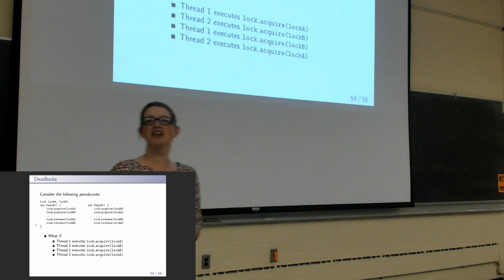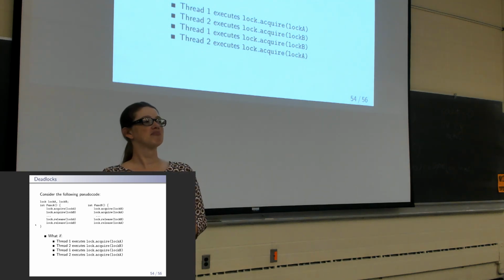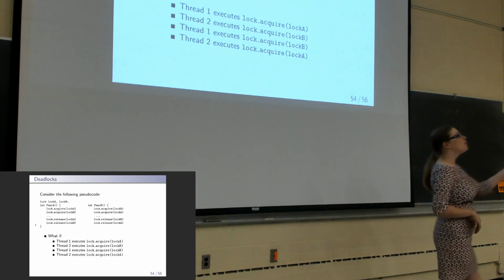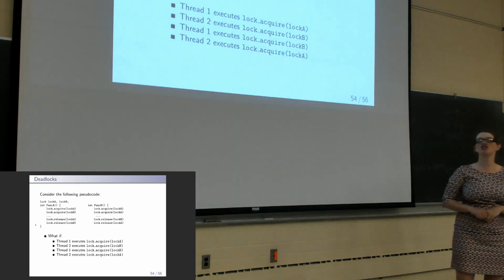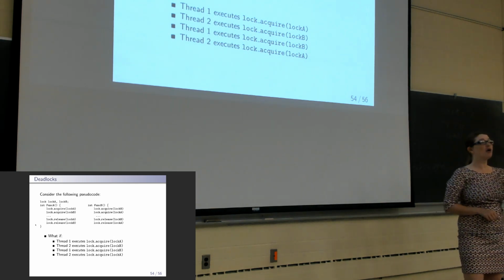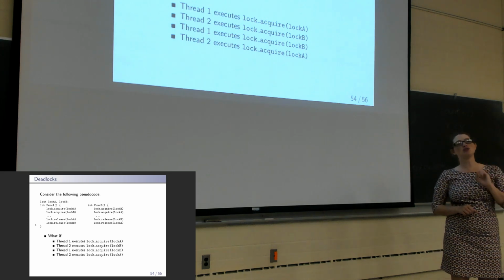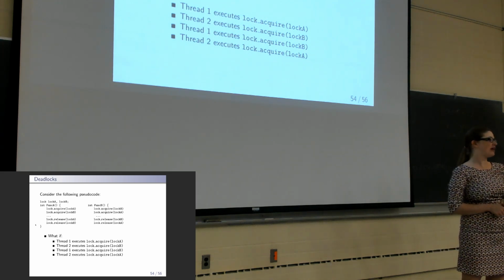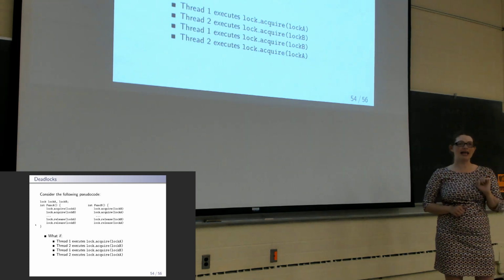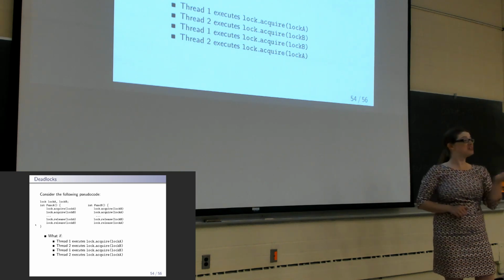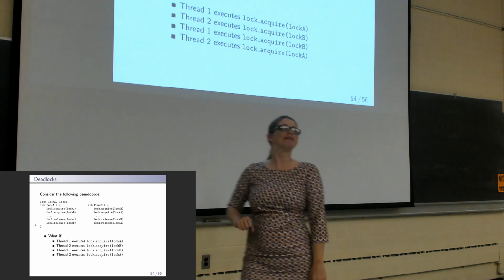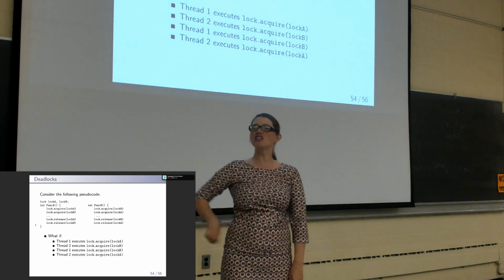So I have lock A, context switch now to thread B. Thread B now acquires lock B. Right? Context switch again, back to thread A. Thread A, which owns lock A, now tries to acquire lock B. But lock B is already owned. And so thread A goes to sleep on lock B's wake channel. When it goes to sleep, it owns lock A. When we go to sleep, there's an automatic context switch, so now thread B runs, and thread B tries to acquire lock A. But wait a minute, lock A is owned.